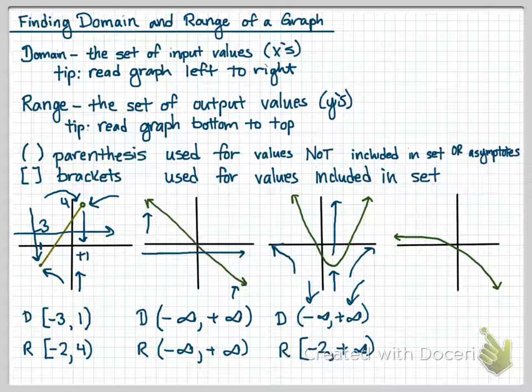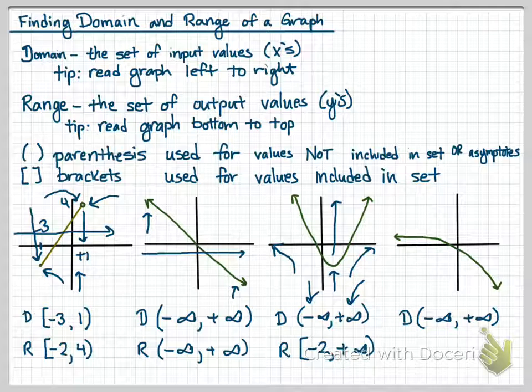The last graph, an exponential graph, has a domain with arrows on both ends, so it's -infinity to +infinity. Your range, again, we begin where? The bottom, and we go to the top. So at the bottom of this graph, you look around, oh look, the bottom starts here, it's got an arrow, so that means it actually keeps going there.